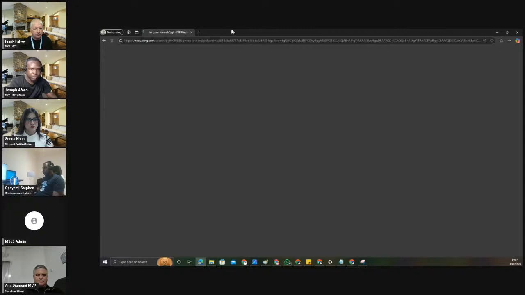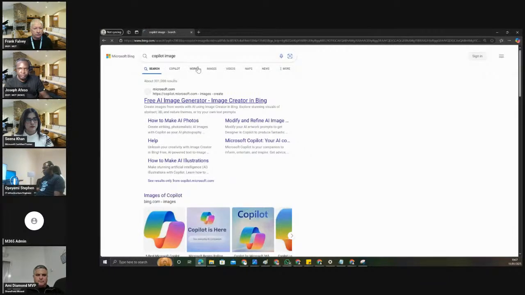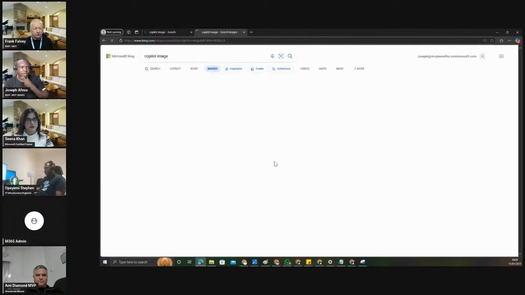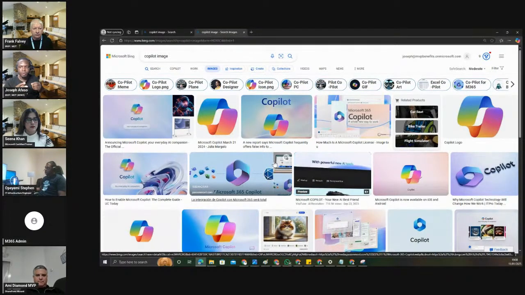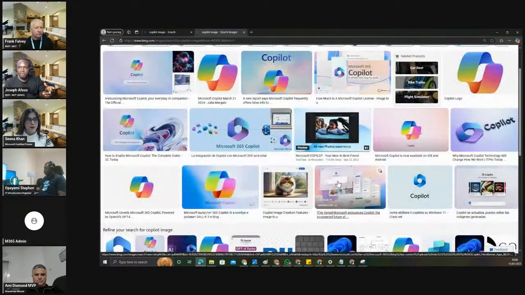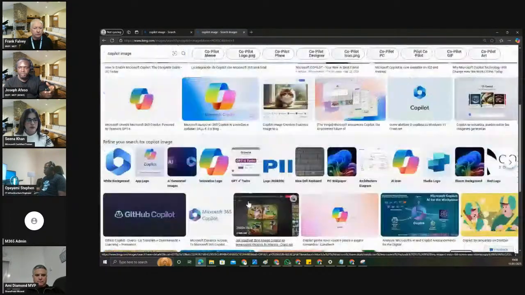image on the web. So I'm going to go to images. Remember, what we want to test out is how you can upload an image to PowerPoint and ask it to generate slides for you, right?